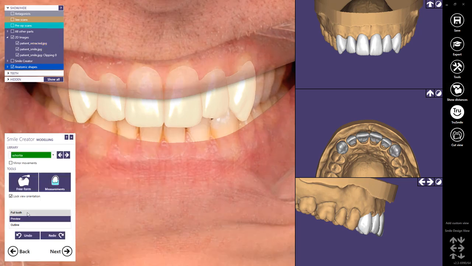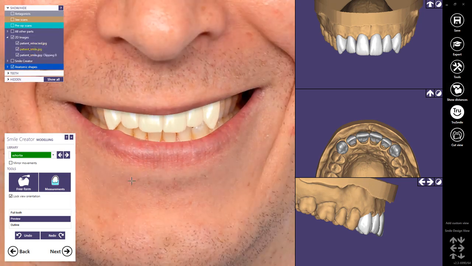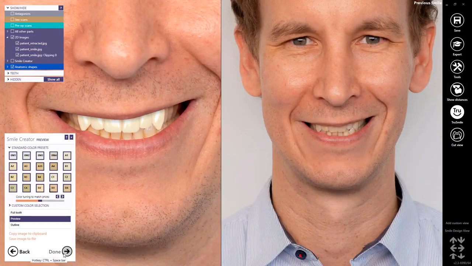If you wish to show the tooth models below the gingiva cervical line, use the full tooth mode instead of the preview. When you finish the tooth placement, proceed to the next step.